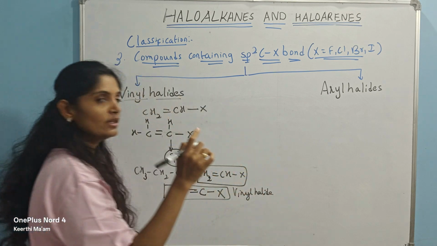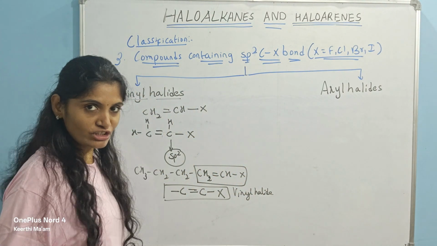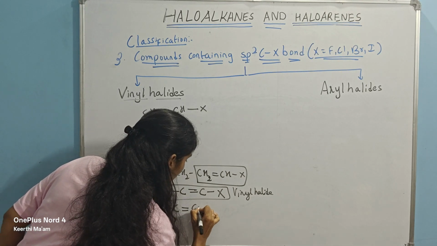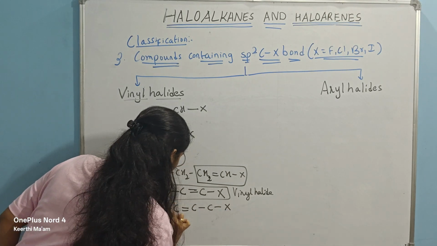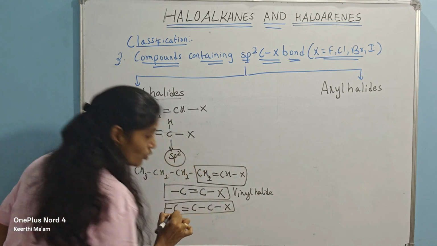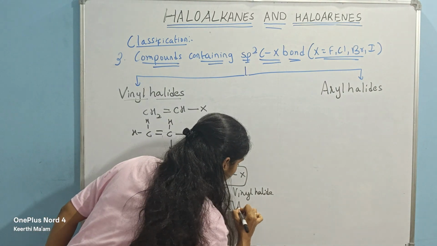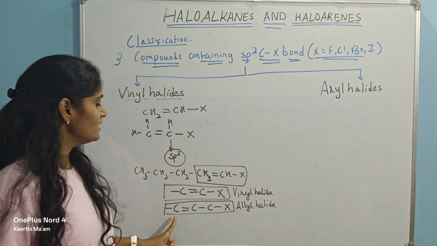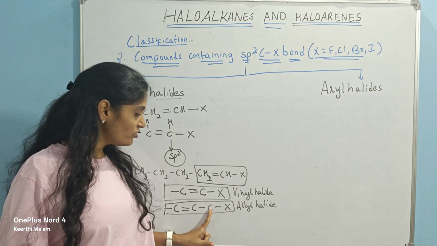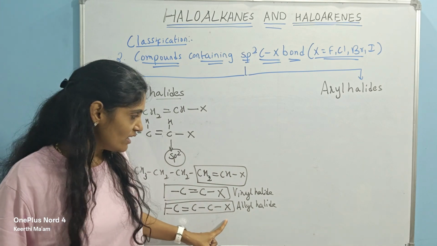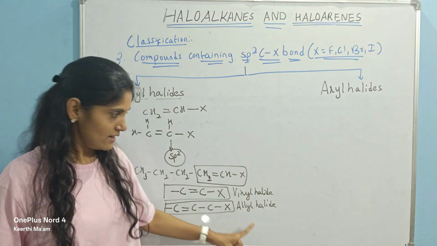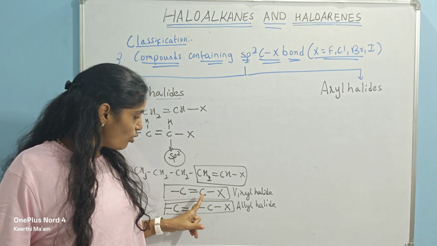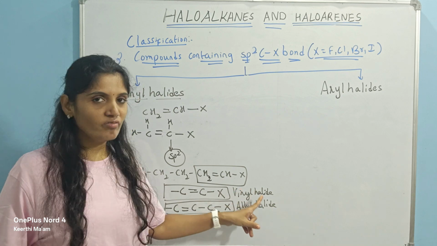Now in the previous classification when I was teaching, I taught you what? Carbon double bond carbon carbon halogen. I asked you to check for this skeleton over there, and I told you will call it an allyl halide. If the carbon skeleton is C double bond C, single bond C, and to this carbon halogen is attached, it is your allyl halide. It is your carbon double bond carbon; to this double bonded carbon, if halogen is attached, it is a vinyl halide.